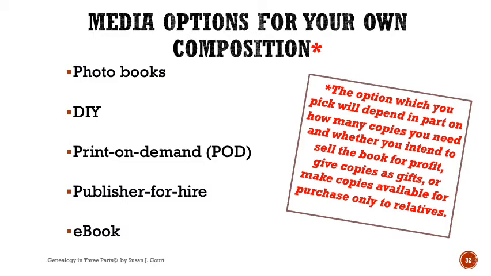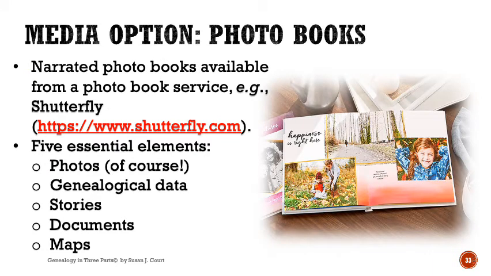The option you choose will depend on the number of copies you need and whether you intend to sell your story for profit, give copies as gifts, or make copies available for purchase only to relatives. Option number 1 is a photo book produced by a photo book service. The upside of photo book services, like Shutterfly or even Walgreens, is that they offer a customizable layout, high-quality paper, attractive templates in a range of colors and themes, and a really good-looking cover.